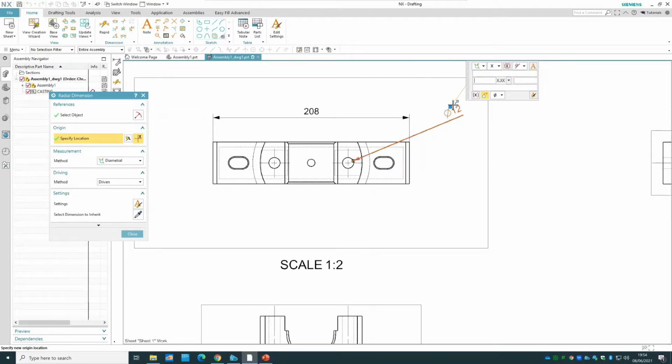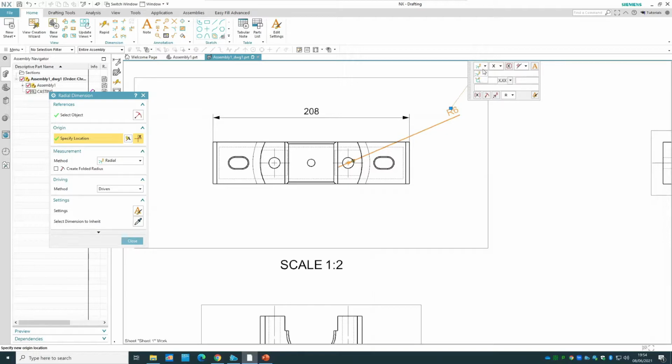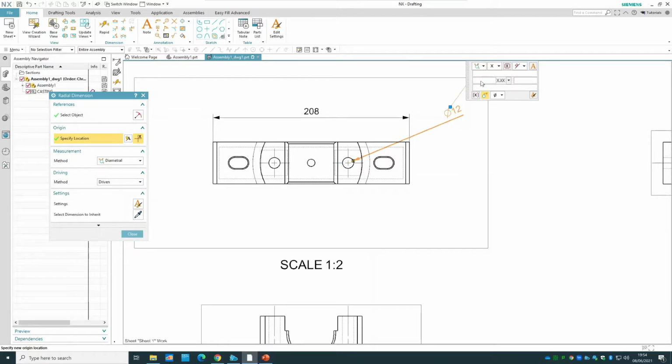For this one, I can decide whether I want the radius or the diameter. I can have the prefix, I can have the suffix, whatever I want. I can put a text on the top, and I can put a text on the bottom as well.